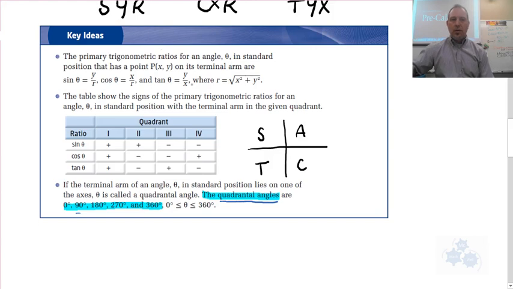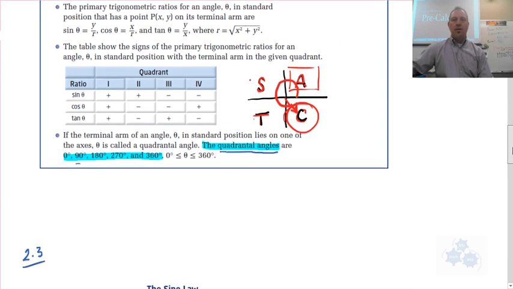Now, the other thing, I don't know if it's mentioned in this section, but you're going to need to know, and you should know this already, is the CAST rule. What this does is it helps you determine, and we'll focus more on this a little later, which trig functions are positive in which quadrants. So if I have an angle that ends up in quadrant 4 right here, let's say I'm talking about this big angle, I know that cosine of that angle is positive. Tan and sine are negative. So whatever letter is here, that's what's positive. Cosine here, tan here, sine over here, and all are positive in quadrant 1. So that's the CAST rule.